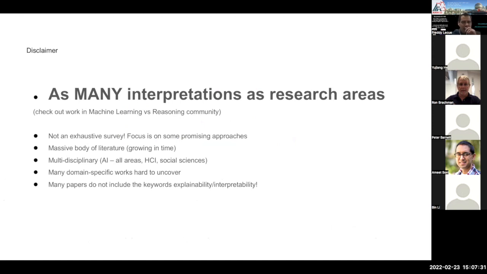Okay, so there are as many interpretations as research angles. If you look at the recent papers published in different venues, there is a lot of work from many different angles. The goal, since it's only 3 hours, is not really to provide all the content which is available, but to provide core snippets or core clusters of techniques which have been used for solving different kinds of explainable AI challenges.